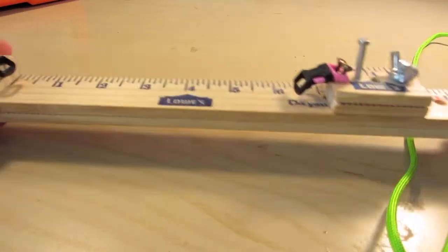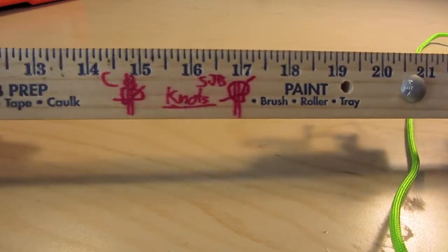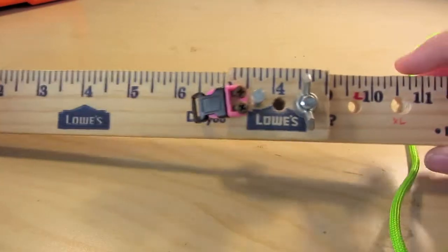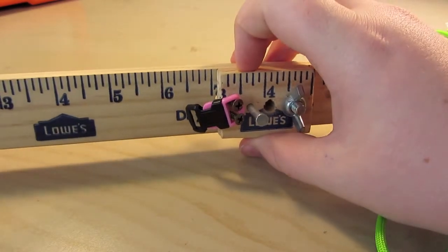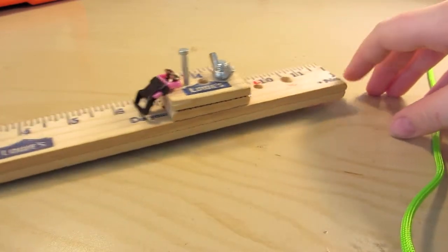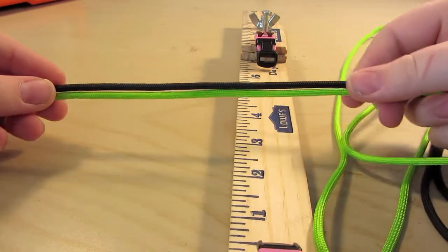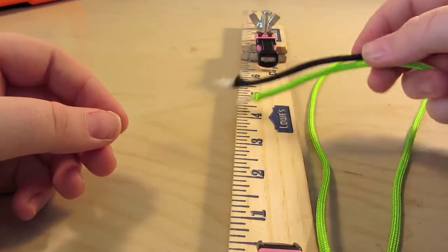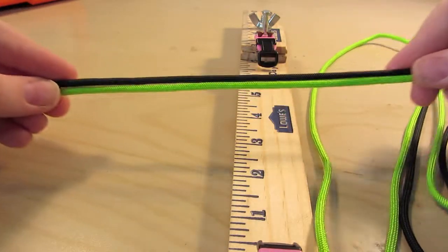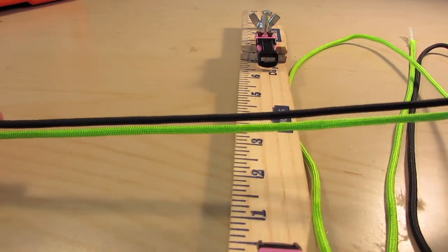I am using this homemade jig that I made from a yardstick, and so I have several different sizes, and so this is going to be a medium, which is a little over 7-inch bracelet. And so if it's a 7-inch bracelet, you usually want about a foot of paracord for each inch that your bracelet is going to be. Here's my paracord. And so I'm going to use two different colors of paracord, one black and one lime green.